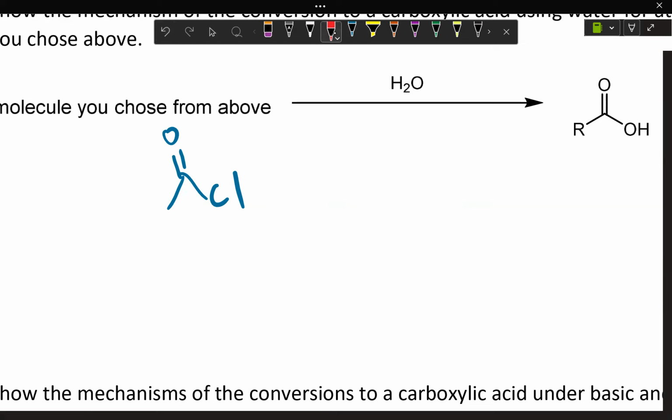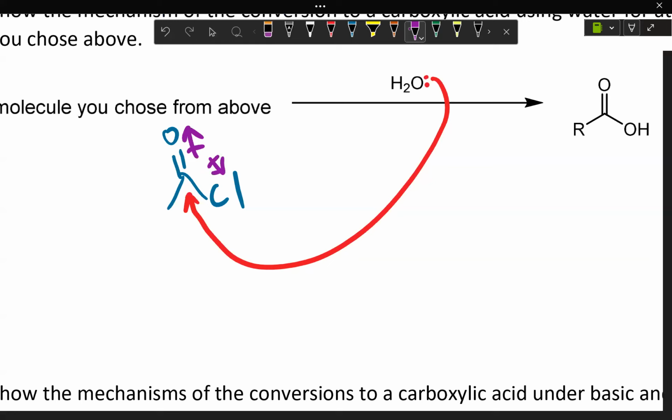Although water is a weak nucleophile, in the aldehyde and ketone chapter, we learned that water wouldn't be able to do this if this was an aldehyde or ketone, and that's correct, because aldehydes and ketones aren't reactive enough to react with a weak nucleophile like water. But because an acid chloride has 2 electronegative atoms, let me draw on the dipoles, 2 electronegative atoms pulling the bond away from this carbonyl carbon, that makes this carbonyl carbon have a big partial positive charge, which allows a weak nucleophile to actually come in and attack it.